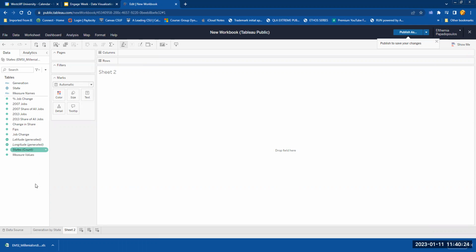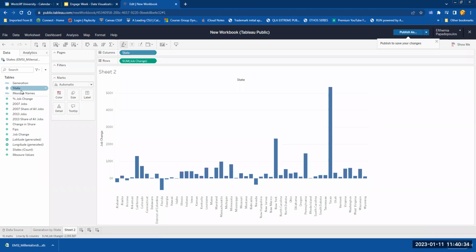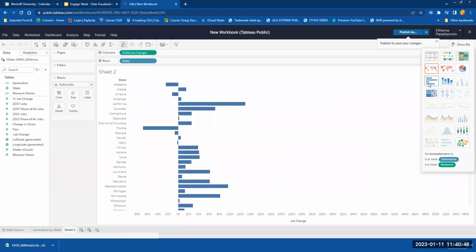Let's look at job change by state. Split that bar chart. It's easier to see it that way.